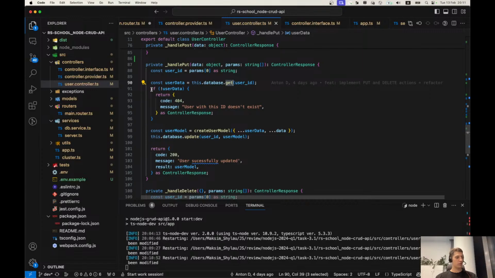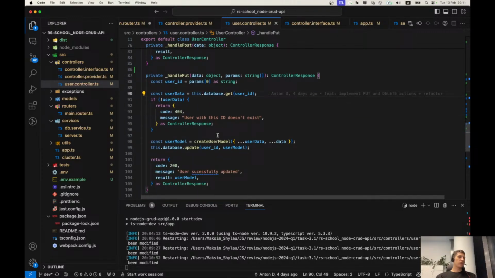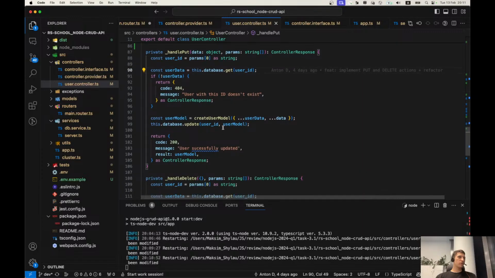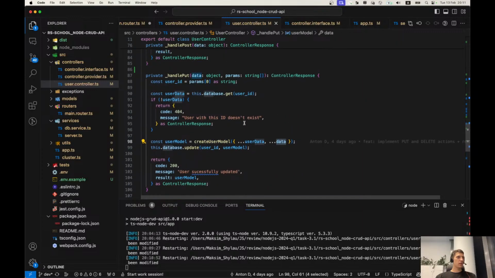You have validate method in UUID object, just in case. If no data, return not found with corresponding message. Otherwise, we try to create user model, user data and data.